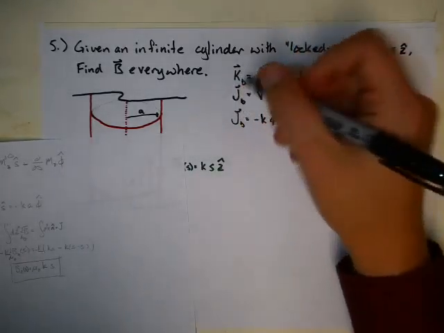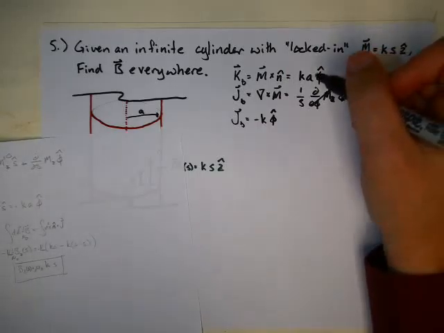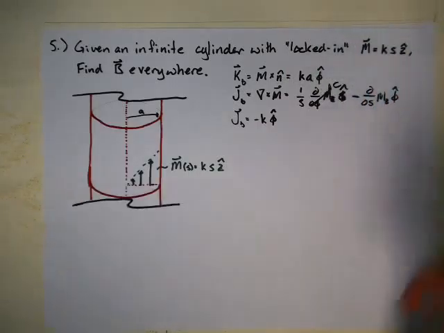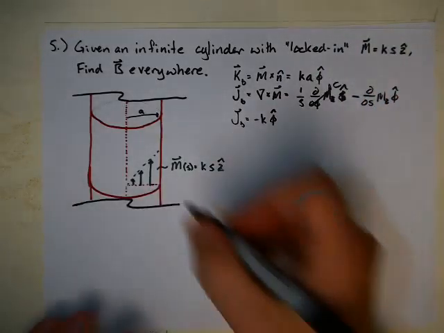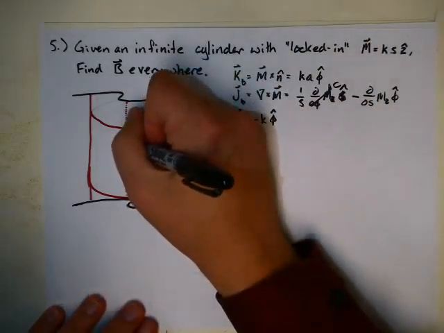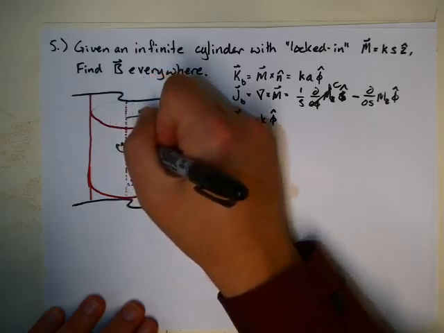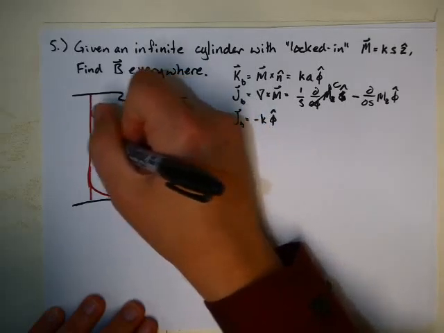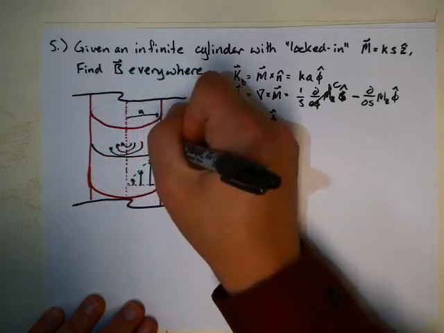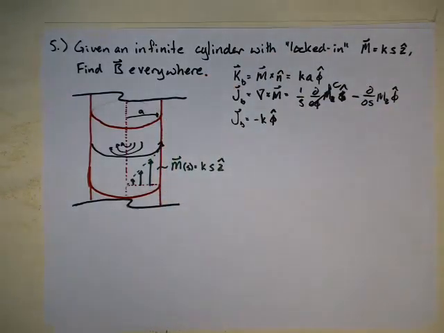And so now we have the surface and the volume currents. It is kind of interesting that they're going in different directions. The volume current is a uniform volume current that is going around in this direction, and the surface current is a larger current going around in the opposite direction. So it is kind of interesting that we see something like that.